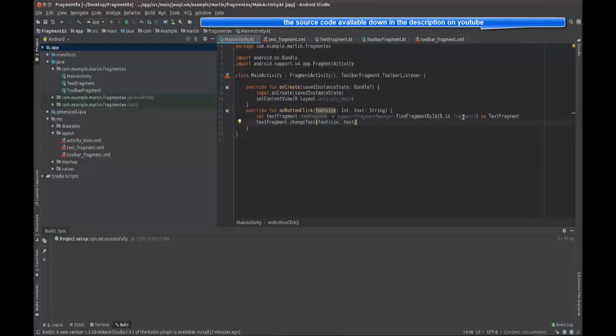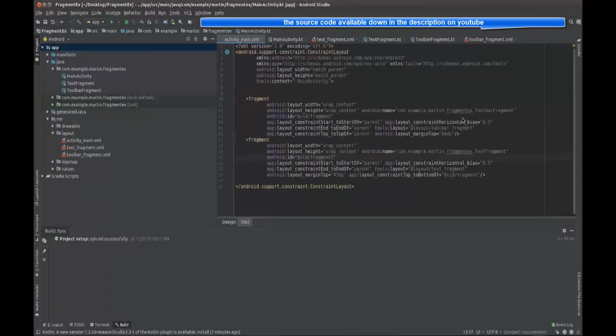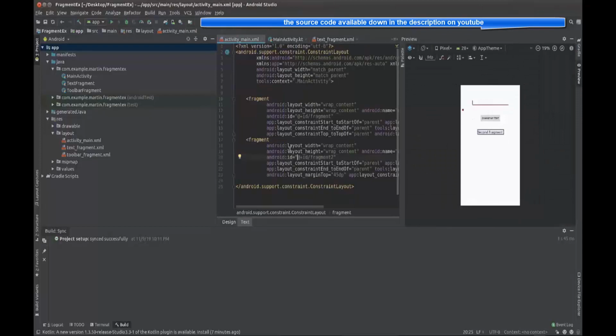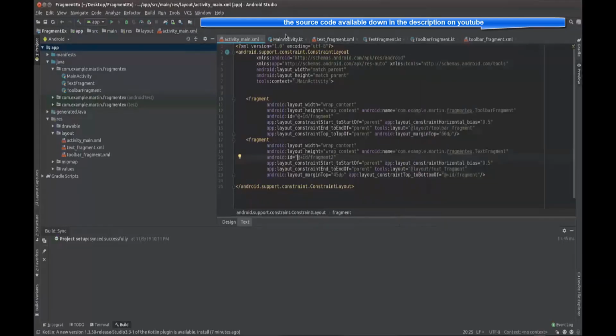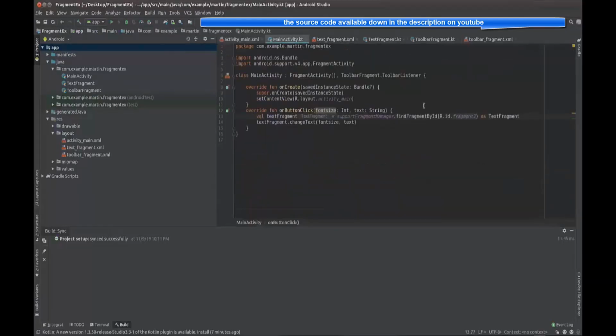This is the id name for the XML fragment. If I hold Control and click on this id, we're going to see this is the fragment we're going to work with, as text fragment.